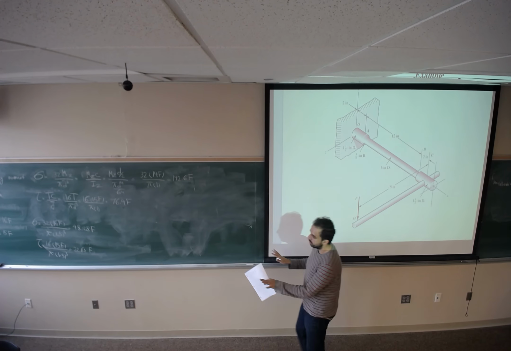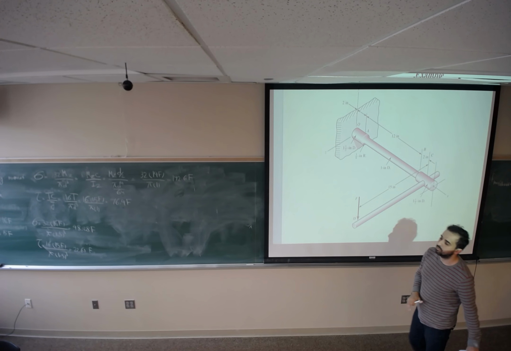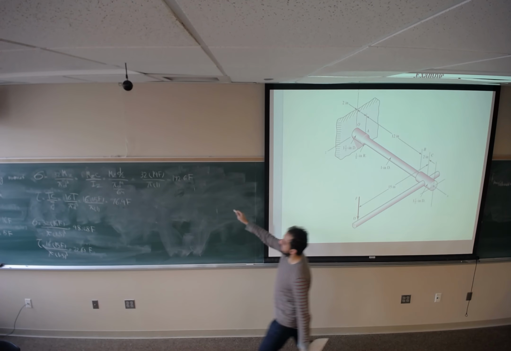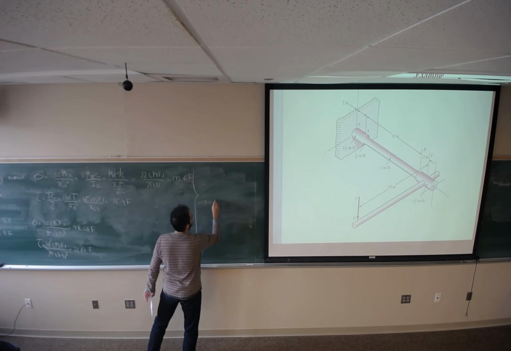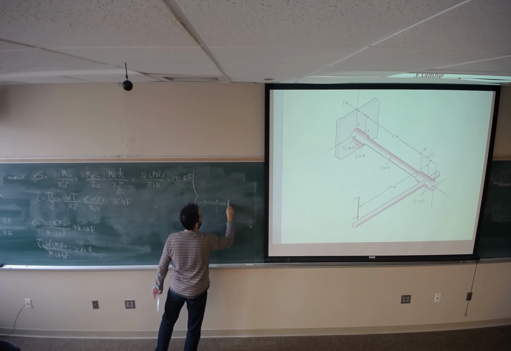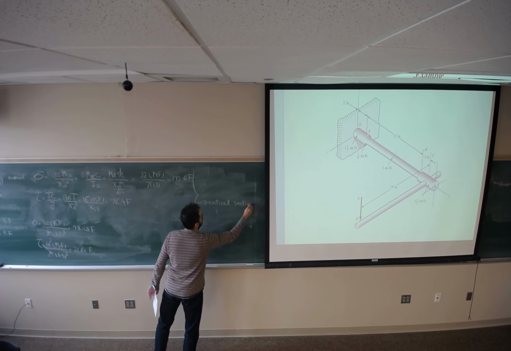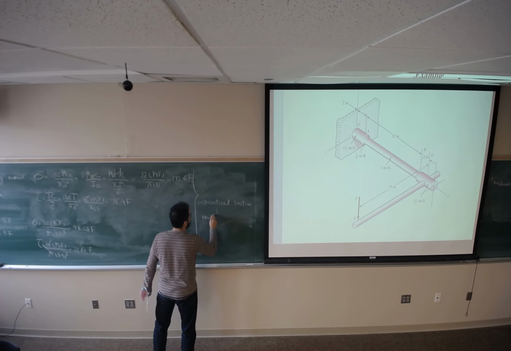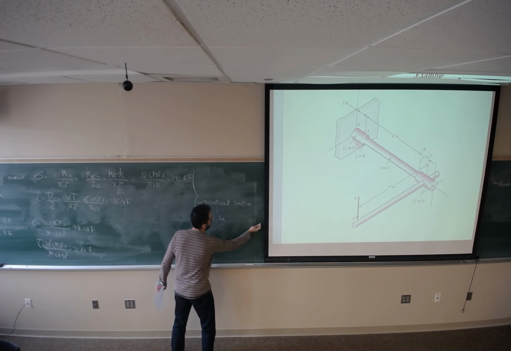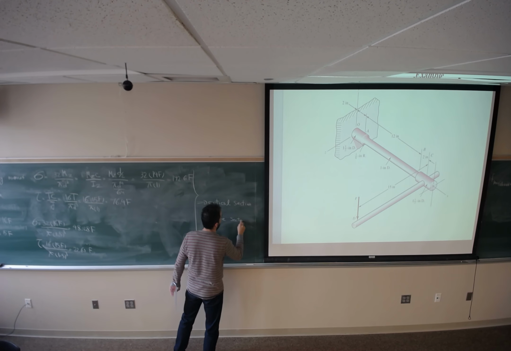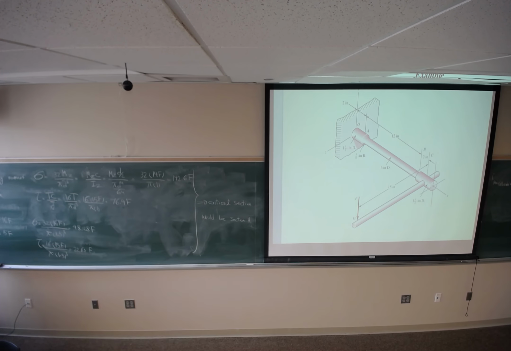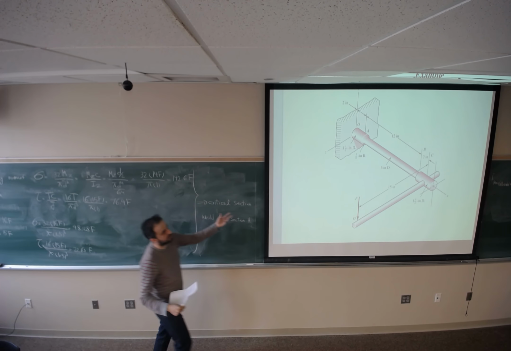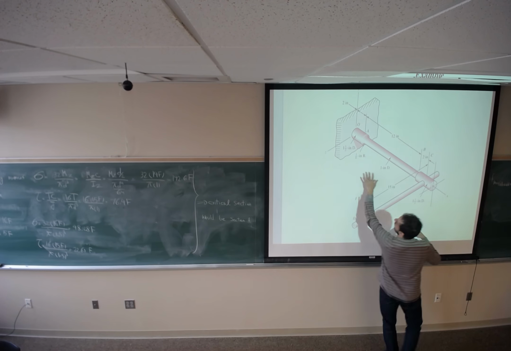So without looking at the principal normal stresses, I can say that the critical section would be section A. I didn't count stress concentration factor because we have ductile material and we don't have a fatigue problem.